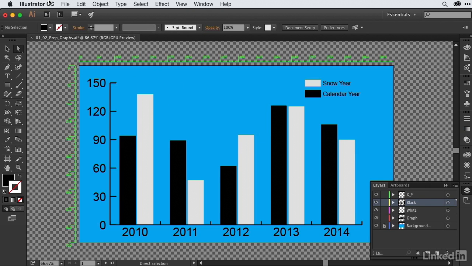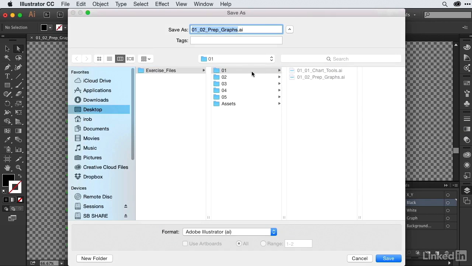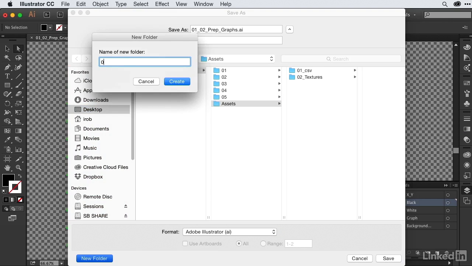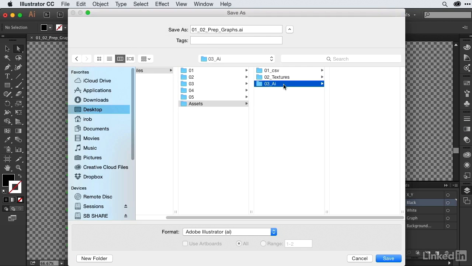So now all I have to do is go up under File, and this time I want to save it. But rather than just saving it as another exercise file, I want to save it to my Assets folder, and I'll create a new folder in here called 03_AI. Now, you guys probably already have that folder, so you don't have to do this part.